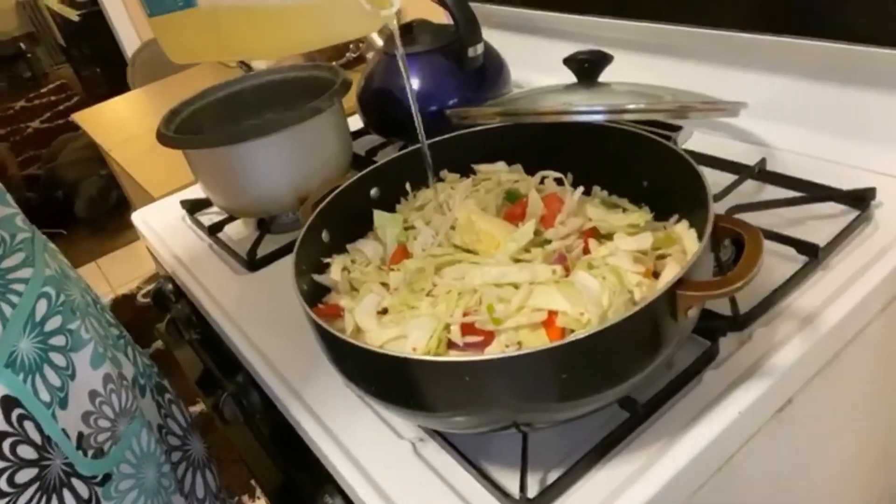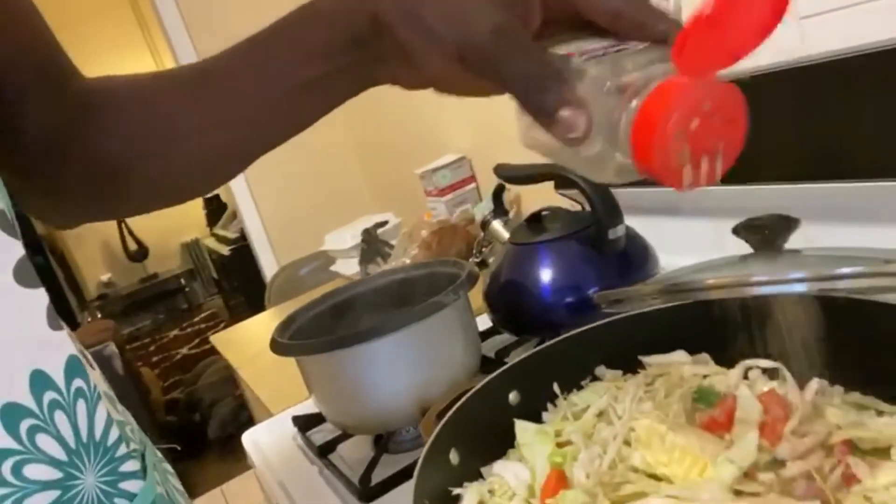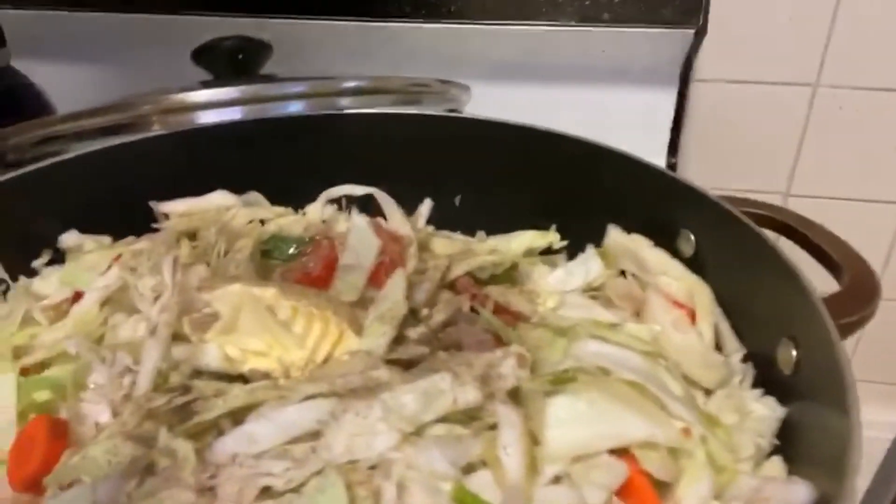Sprinkle a little over the top, just a little bit. I'm gonna cook it like my mother did tonight. Just a little black pepper on top, not too much — a little black pepper guys, that's it. You can drop pimento seed in tonight but black pepper is preserved for that. No salt in it because I got catfish right here — I washed it off and boiled it once so it still got a little salt in it. If I didn't have that catfish I would've put a little tip of salt. As you can see, you can hear that sound — that's the sound of the cabbage steaming, preserving its own water.